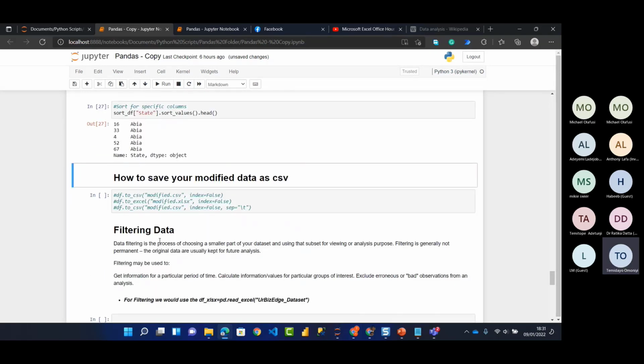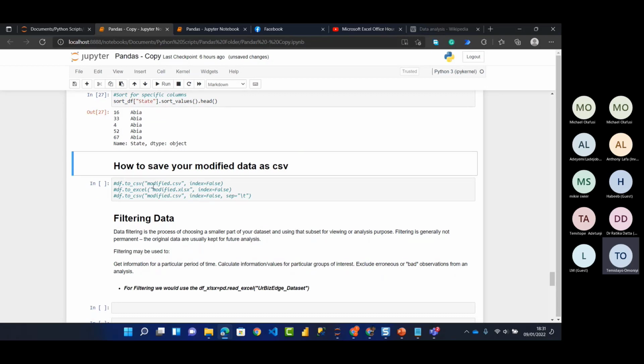So there are also different ways. For my field, you might want to save your data, right? So there are different ways of saving data in Excel. This is one of the ways. You can just put the variable name, which is here. I say df dot to_csv. That means if I want to save it as a CSV file, I say df dot to_csv. I name the new data here. This is why I give it the new name. I say modified dot csv, that's the data name, comma, index equals to false.